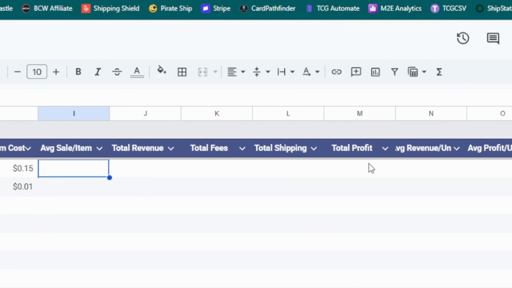All right, so we're basically going to do similar things for all the rest of these columns across here. Average price, that's simple. That's going to be equals the total revenue here divided by the total number of items that have sold, right?